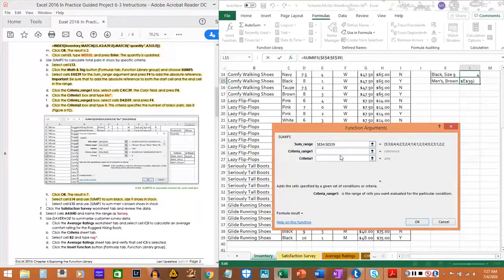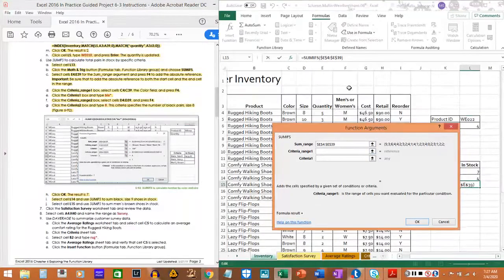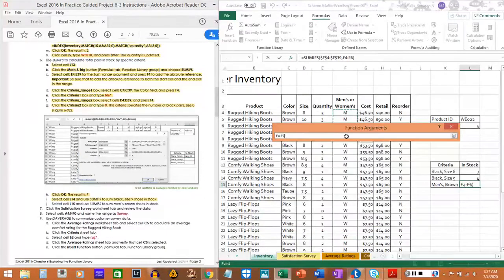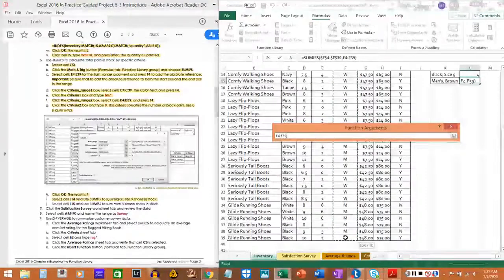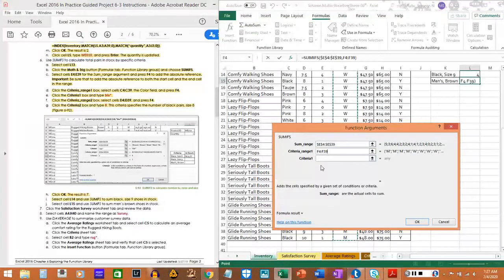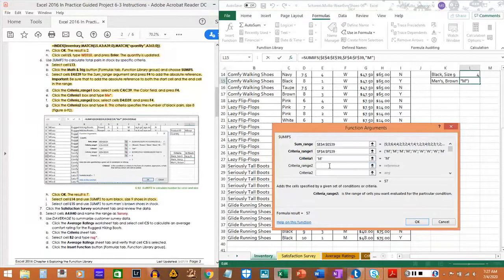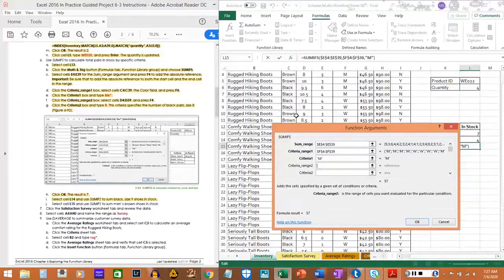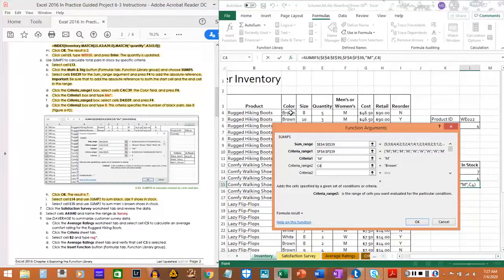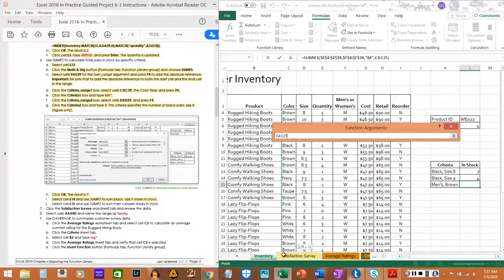Criteria range for this one is going to be from F4 down to F39 because we're not looking for the color this time. We're looking for the gender, and that's going to have to be an absolute reference. And criteria is going to be M. Criteria range 2 is going to be brown shoes, so we actually do need the color of the shoe, not the size.